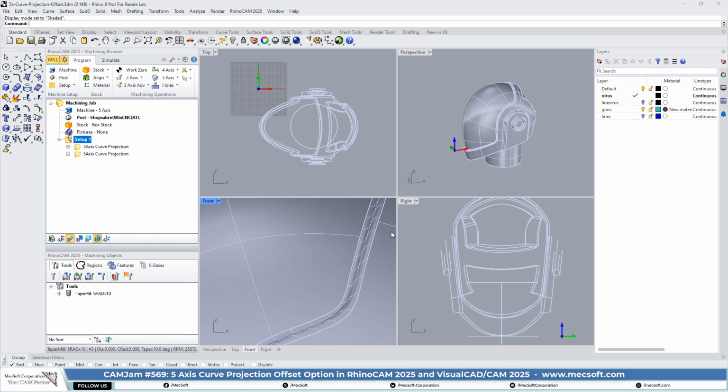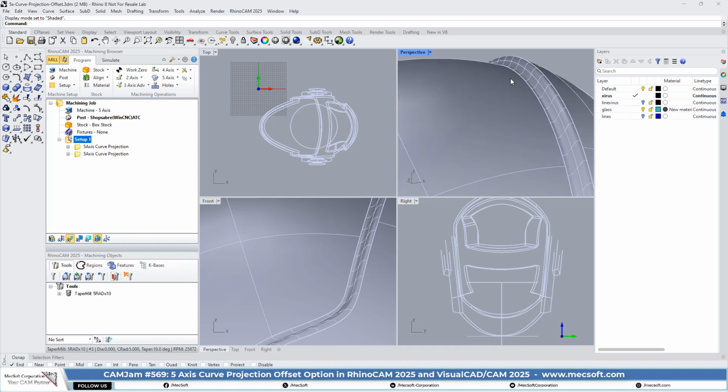Well, in cases like this, you may not want to use this edge and project it directly onto it, because it may ride up on this surface here. So you may want to move it over and then project it down to clean up this edge, and that's exactly what we've allowed you to do now in the 5-axis curve projection method.